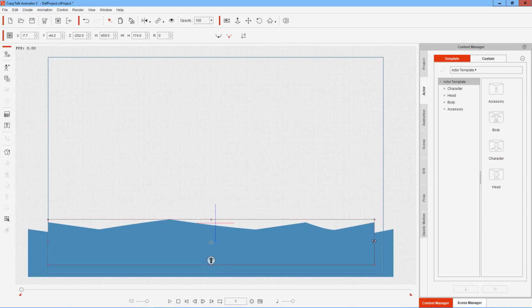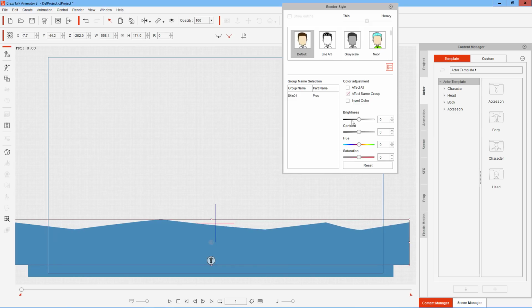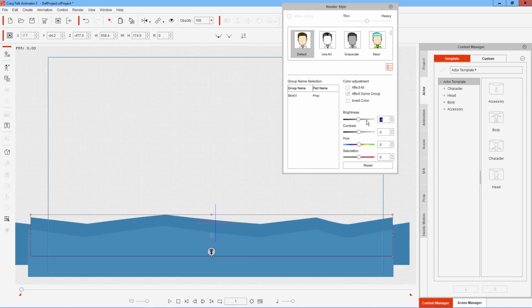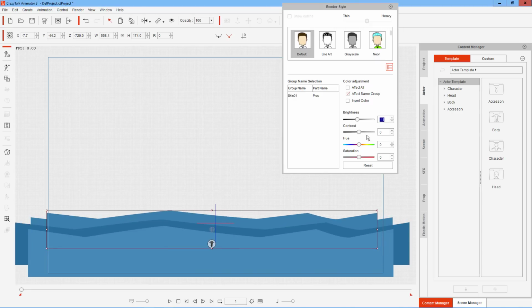That'll duplicate it, and we'll stretch it out even more, except this time we'll go into the render style and reduce the brightness a little bit. Okay, we're going to create another one and reduce the brightness even more. We're going to create another one and reduce the brightness even more.